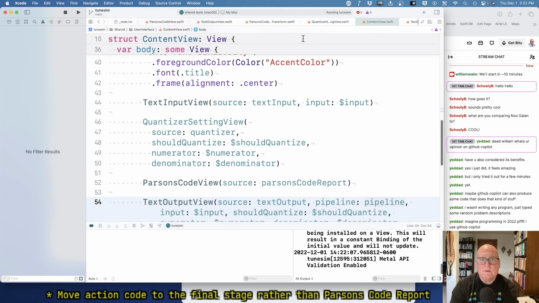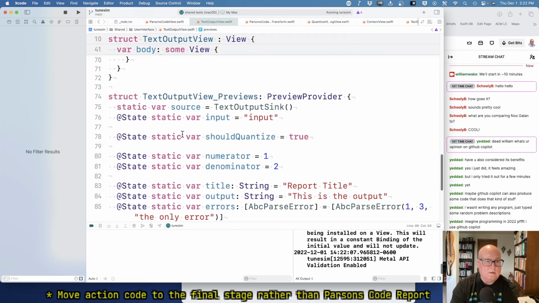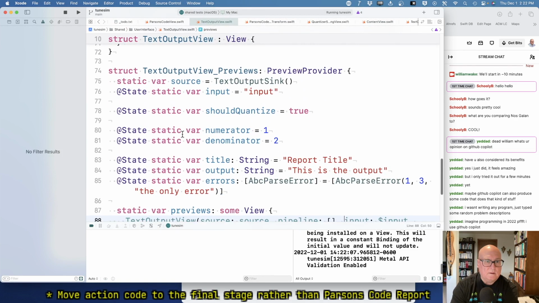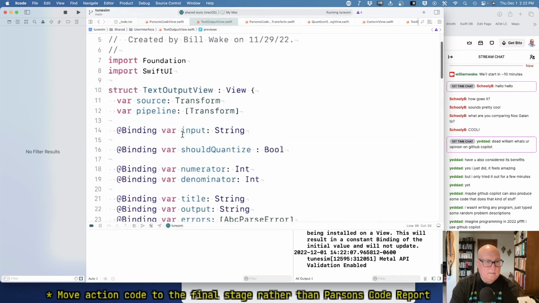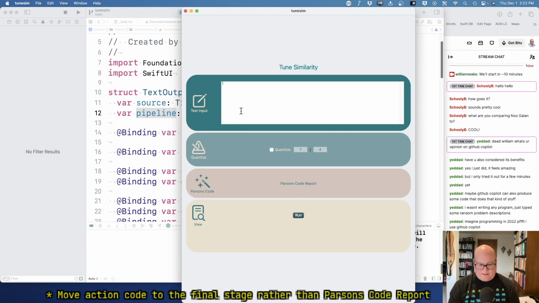Text output view. Oh, that went away. Okay, good. All right, I think I haven't changed anything yet.